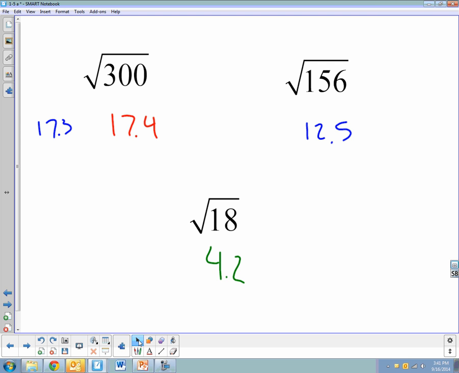For number 18, and so for square root of 18, I had said 4.2. The best answer is actually 4.2. And so 4.2 would be the best answer for that one. But I would give you 2 decimal points on either side. We're going to stop here. There is more, but we'll have to do it in another video because we're getting a little bit too long.